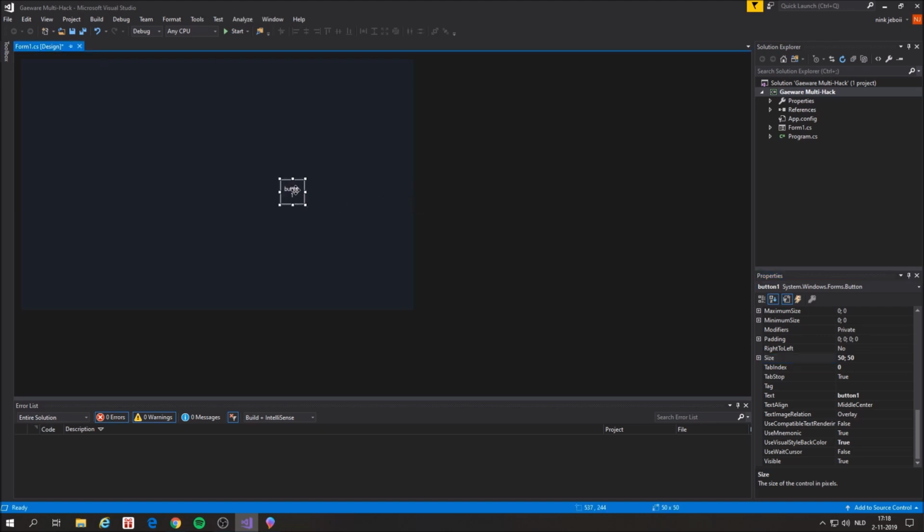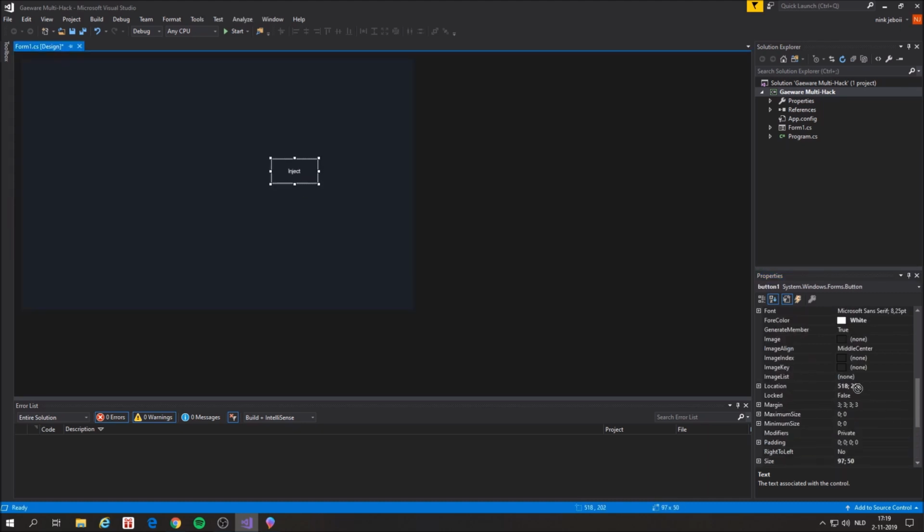So yeah, as you can see, inside the button, it gives the text button 1. If you want to change that, you again go to this right side and you search for text. And here we can change the name. So if you want the name to be hi, you can type that and you click enter, and now the button says hi. So you can mess around with that. So maybe you want a button that says inject, like that, and then you have your inject button.